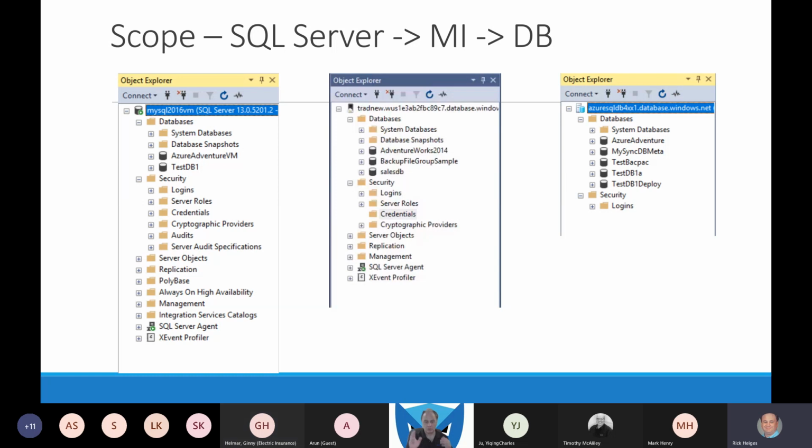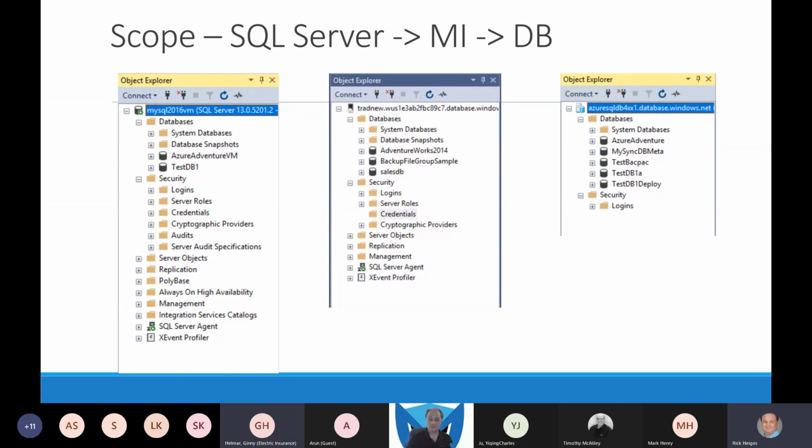So right there in the middle, the Goldilocks thing, right? Not too hot, not too cold, but just right, if you will, is Managed Instance. And so as you can see, the surface area is actually pretty close to having full control over your SQL Server on a VM installation, compared to Azure SQL Database. So I want to get this notion across that the scope, the surface area that you have, is an instance of SQL Server that you're running. So hopefully you understand that, yes, I can't control everything, but I can control a whole heck of a lot of things.